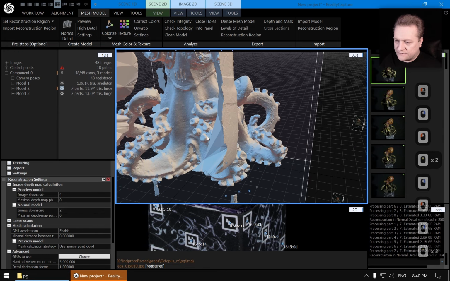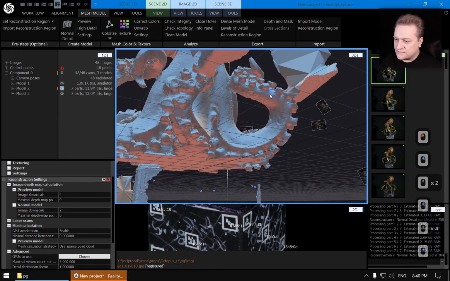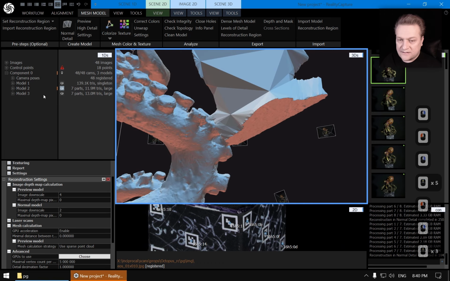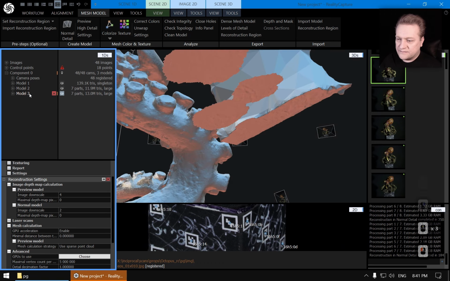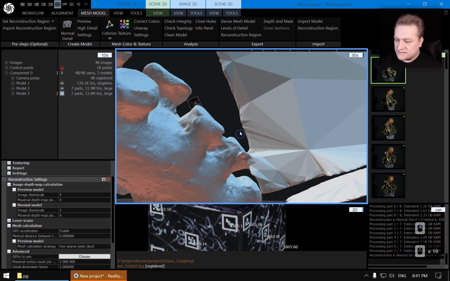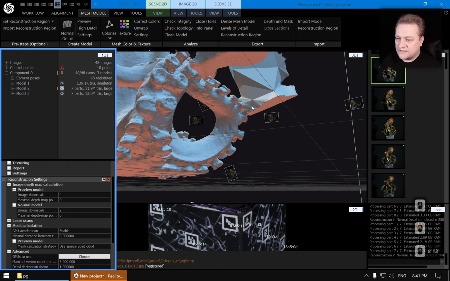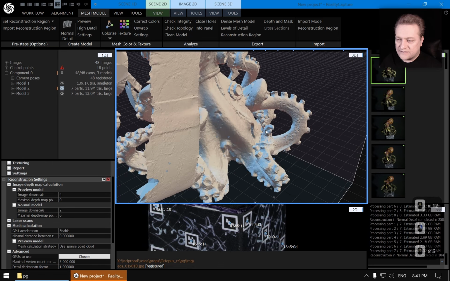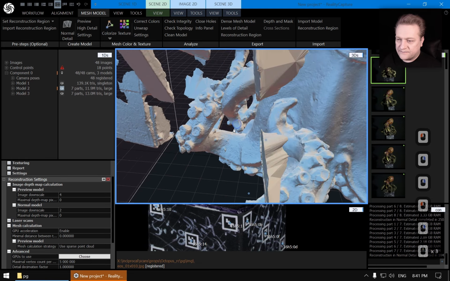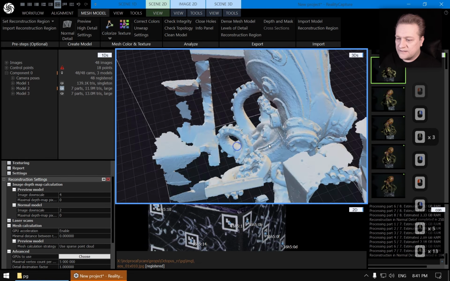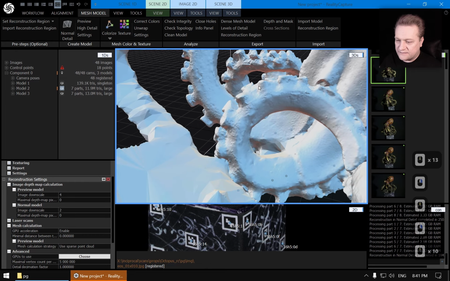So we had that problem in our first scan, and that's definitely a problem. In this case it's quite a bit less, so just for this model, I'll probably do a separate video on masking, because we can just cut it off and close the hole. And in the other case, the second algorithm is definitely better than the first one, and this was another problematic area.